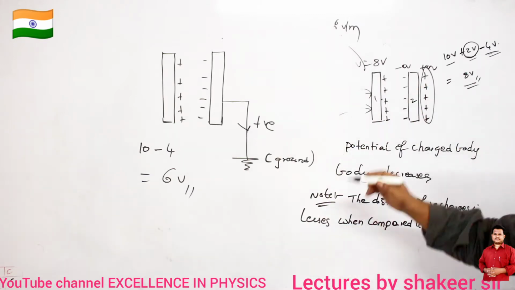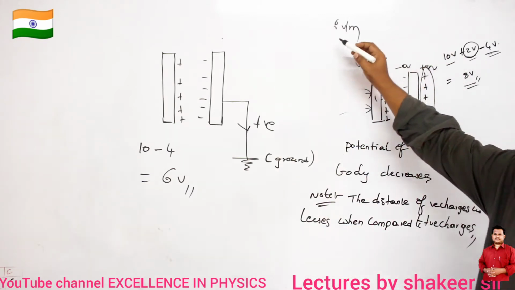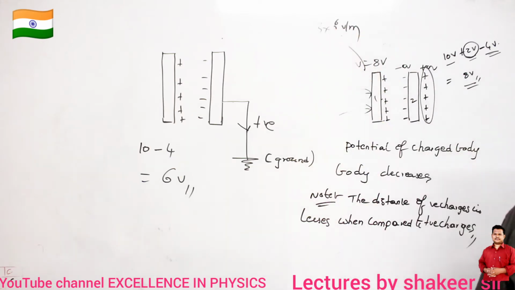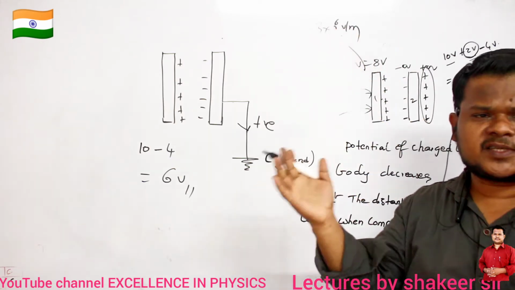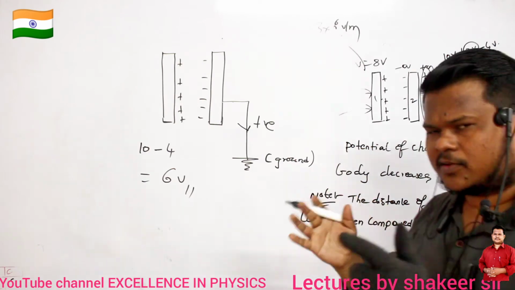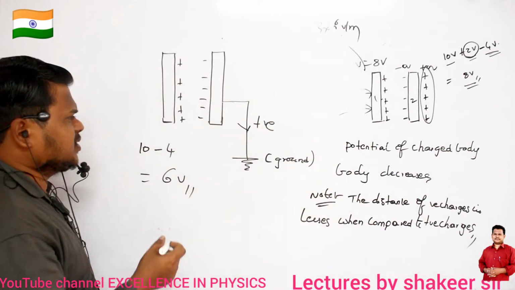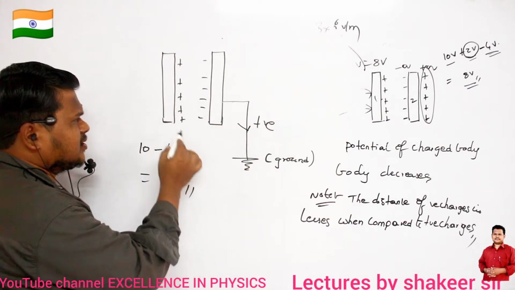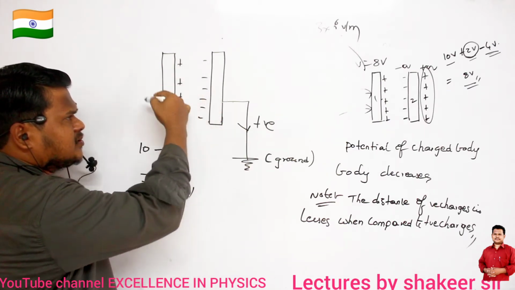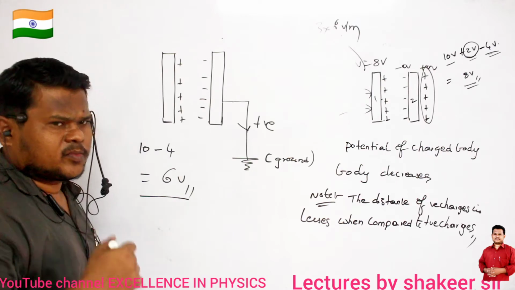Again it can reach the electric field of 3 into 10 power 6. Okay. So that is the purpose of placing another plate closer to this charged conductor. The reason is very simple. If I place one more plate and ground this one, the potential of this charged conductor will decrease, so that I can add more amount of charge.